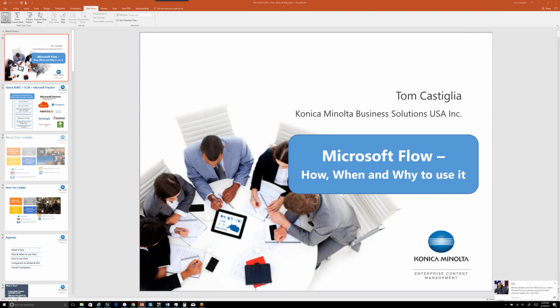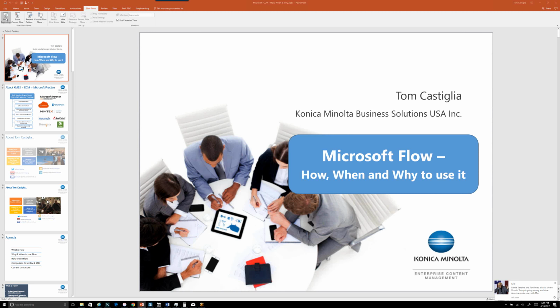The idea is that it's going to allow us to automate workflows across all of your apps. Including apps that are built into Office 365, but also lots and lots of apps that you might be using outside of Office 365. So there's well over 100 different services that Flow can integrate with. And it does offer a lot of the standard workflow features.